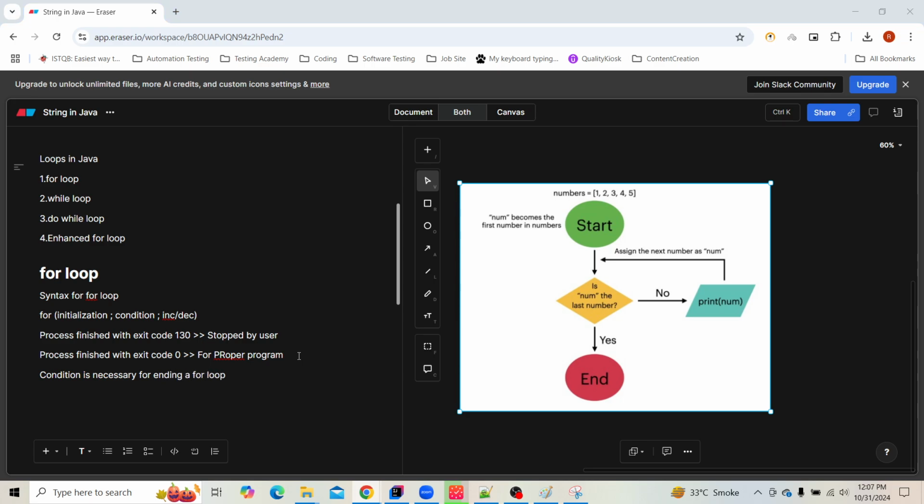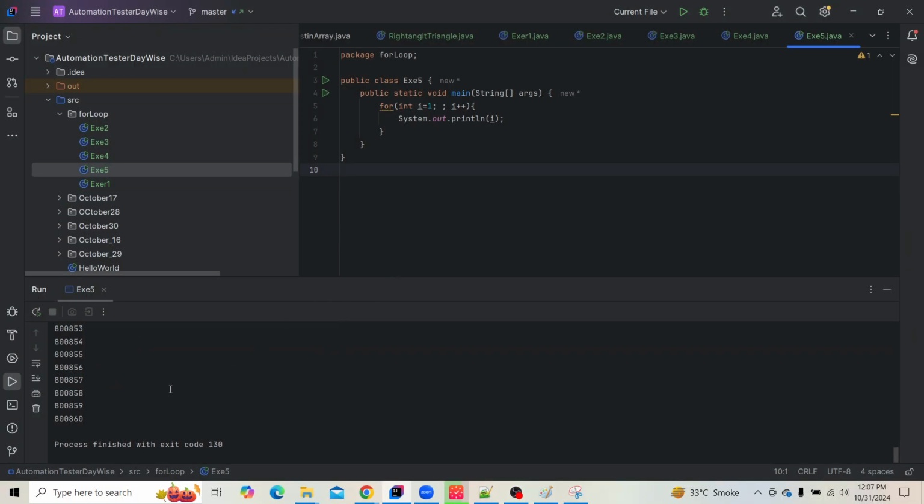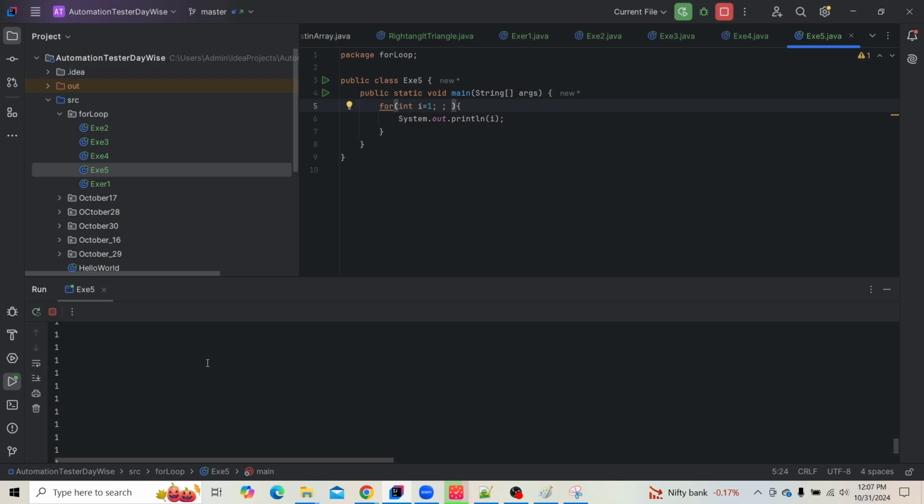If you don't put a condition, then the loop will keep running for infinite time. Now if I don't give the increment operator, what happens? Let's see if it gives any error or not. You can see I have not added the condition, that's why it's printing 1 1 1 1 1. So it is running infinitely. I hope you are getting my point.